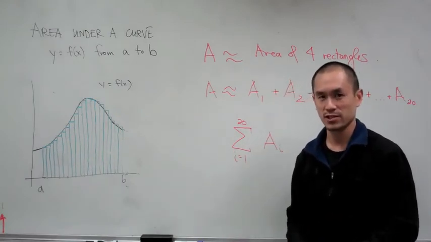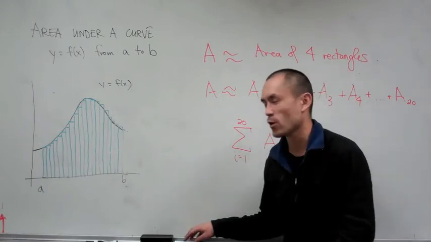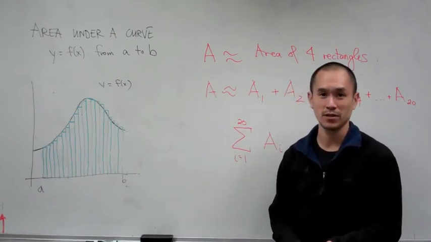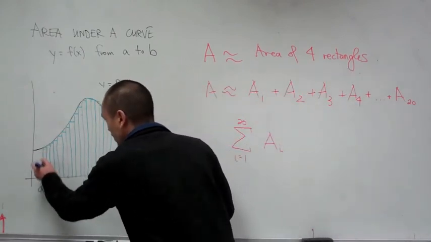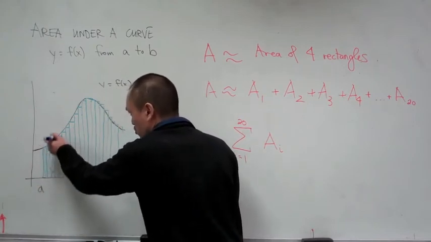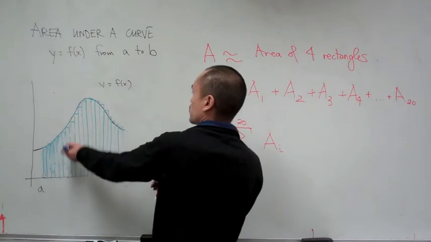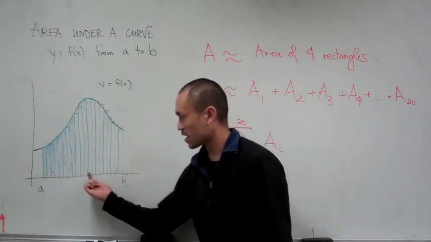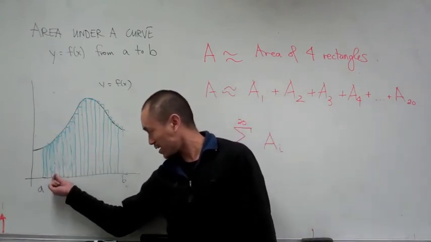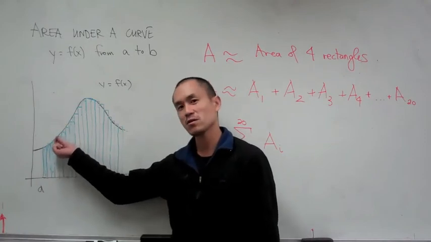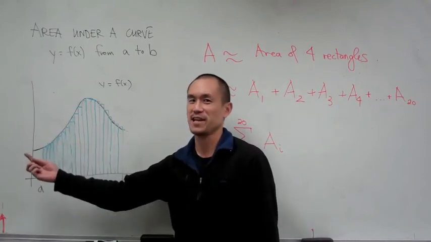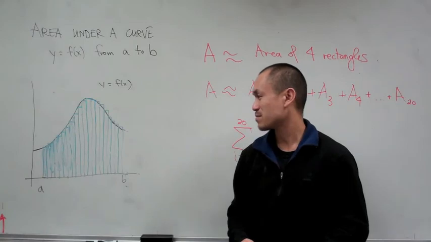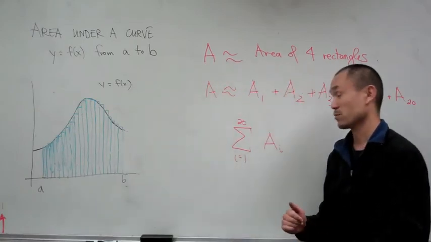Now I want you to use your imagination. Instead of 20 rectangles, I take 40 rectangles. Instead of 40 rectangles, I take 1,000 rectangles. Instead of 1,000 rectangles, I take 1,000,000 rectangles. I have 1,000,000 little rectangles like this. Pretend I did that all the way across there. When you cut this thing up into 1,000,000 rectangles, and you look at one tiny little rectangle here, when it gets very small, you can't really tell if you're using the left endpoint or the right endpoint, because the endpoints are so close together. What does that mean? That means basically it doesn't matter which endpoint we take.